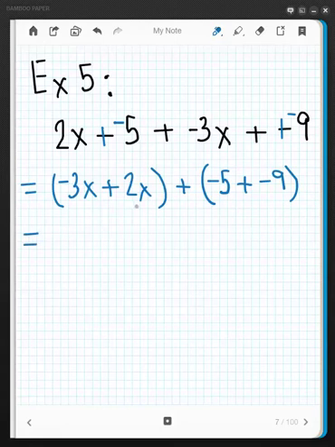Now I have one term here and one term here that need to get simplified to a single number. So I have a negative 3 and a positive 2. The 3 is larger, so I subtract the smaller one, the 2, and keep the common sign, and these things are x's. They're just my name. So this is a negative 1x.